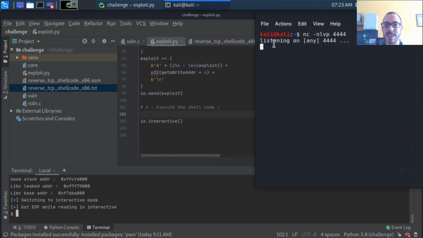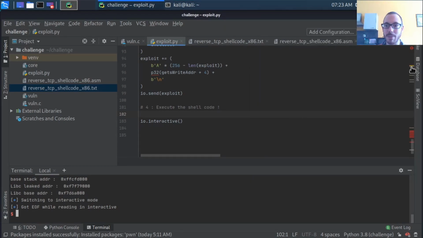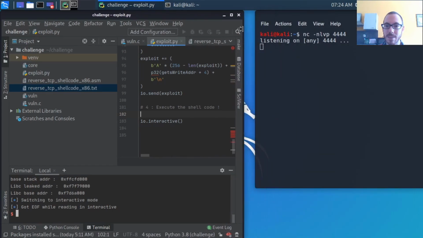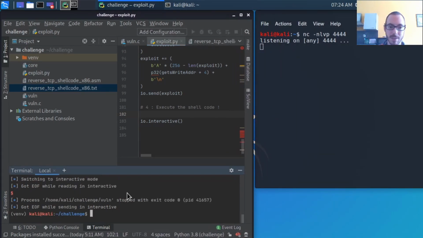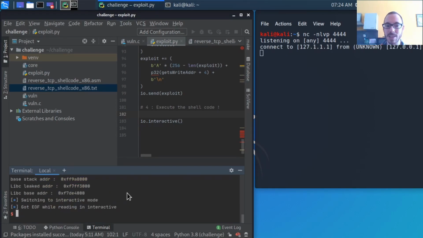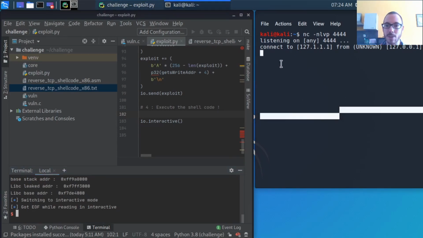First, we need to make sure that we are listening on the port that we will connect to, and then we will just launch it and see if we get a connection, which is the case. So remember that the shellcode we did was redirecting everything that goes here to the program, and everything that the program writes will be redirected here.